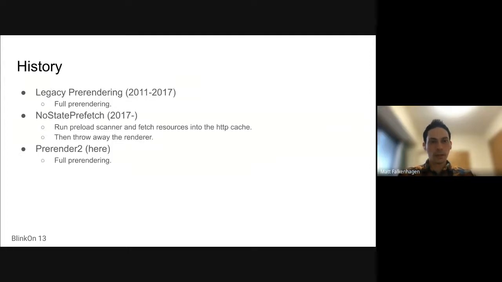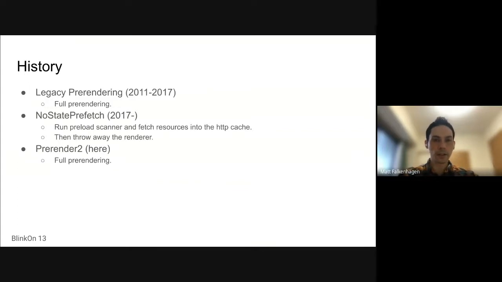As you may know, Chromium did have pre-rendering in the past. We removed it about 3 years ago in favor of no-state prefetch. There were many reasons it was removed, but it's quite a difficult thing to get right. No-state prefetch does a simpler form of it where it prefetches a URL, scans the contents of that response for other URLs that are likely going to be requested by the page and fetches those as well.